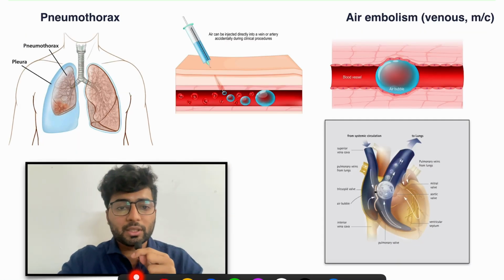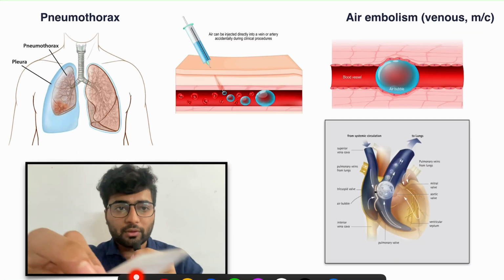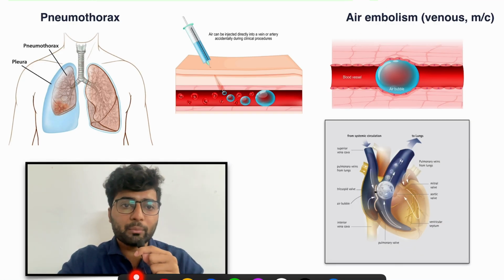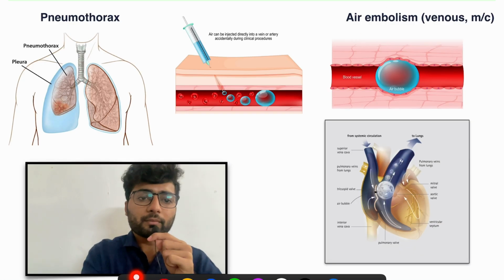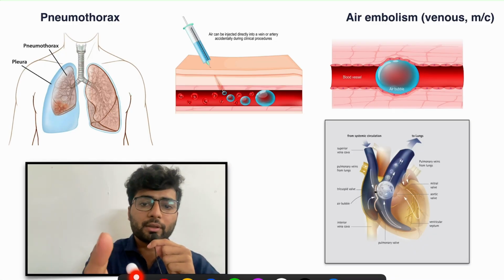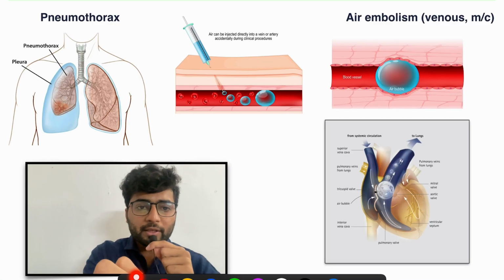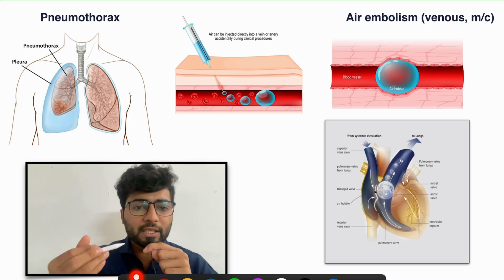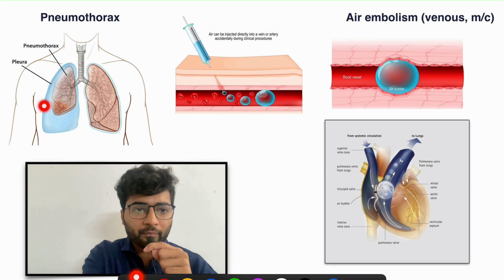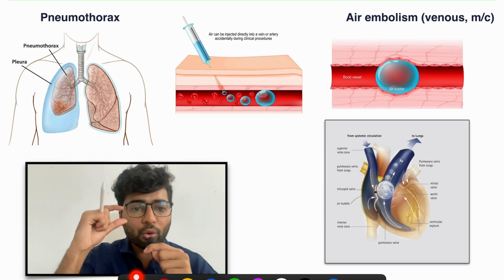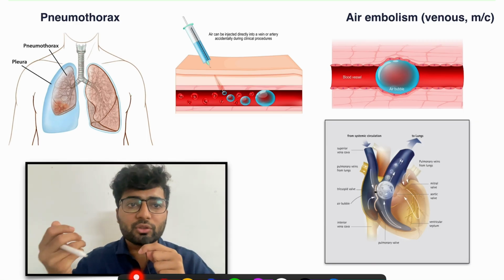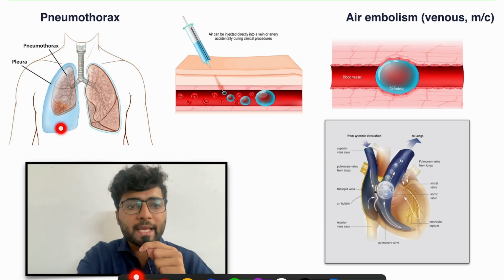Now, these two conditions, first we'll learn the basics of what these two conditions are. First is pneumothorax and second is air embolism. See what is pneumothorax? See, this is a normal lung, where the space between this pleural layer and the lung layer is very little and there is vacuum over there. But whenever there is any injury, trauma or anything, the space fills between lung and the outer layer. So here there is air in this layer. Due to this, the lungs have collapsed, and this will be the reason of death, right? So in pneumothorax, we can see this air in between two layers.